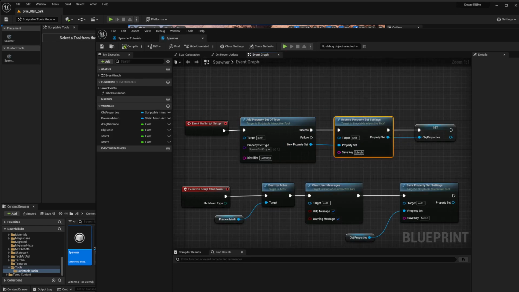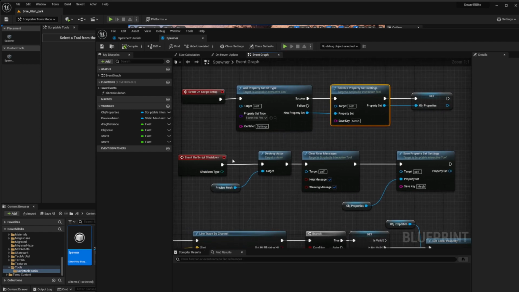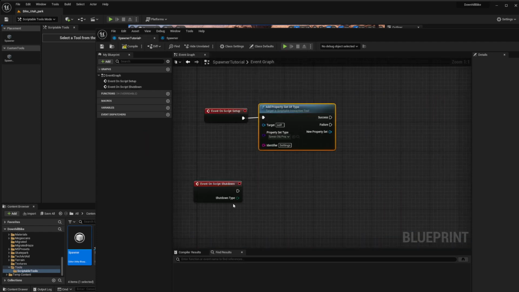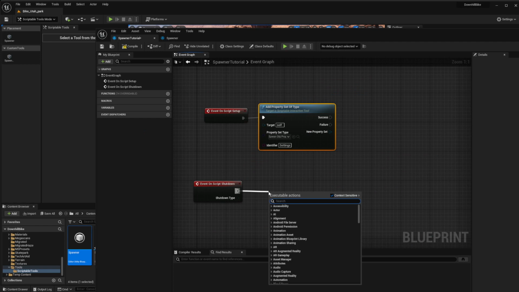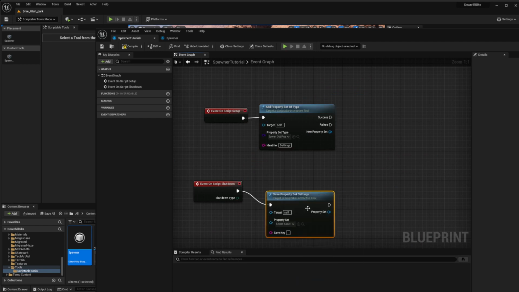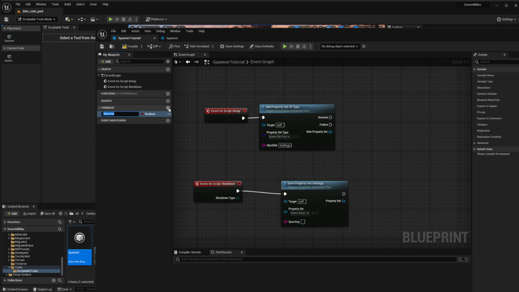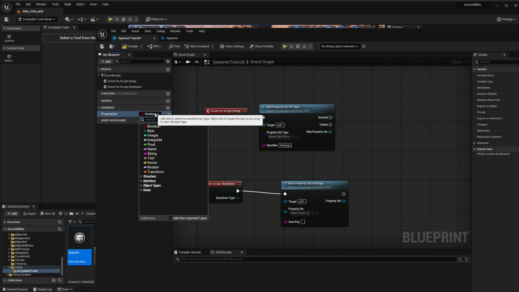And when we succeed, we'll restore the settings that we'll save here on script shutdown. So on script shutdown, let's save property set settings. Now let's create one variable here called property set, for example.